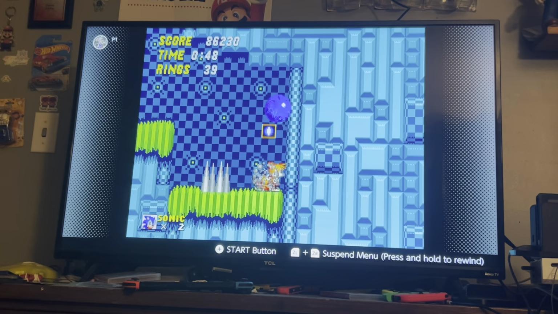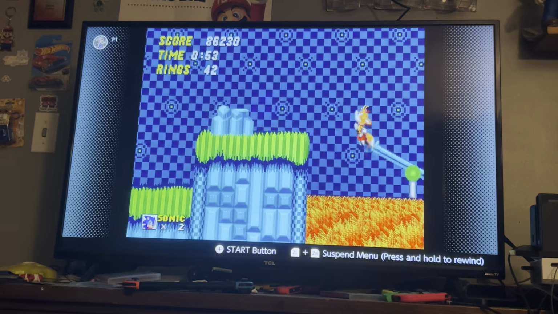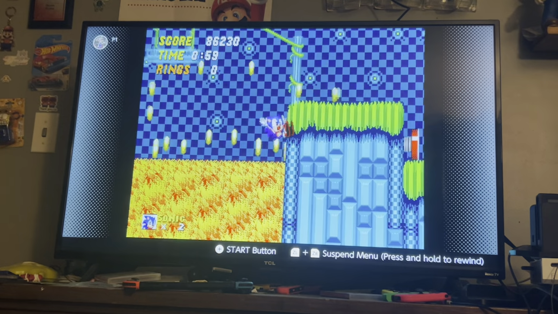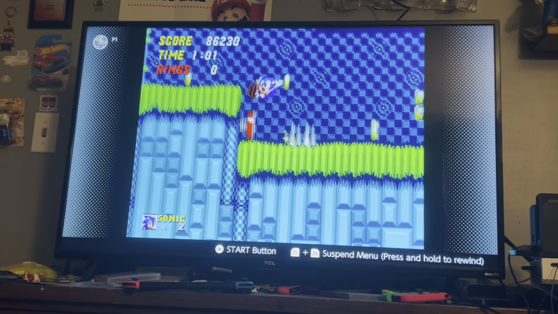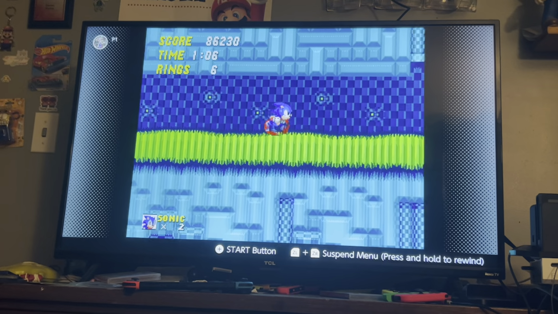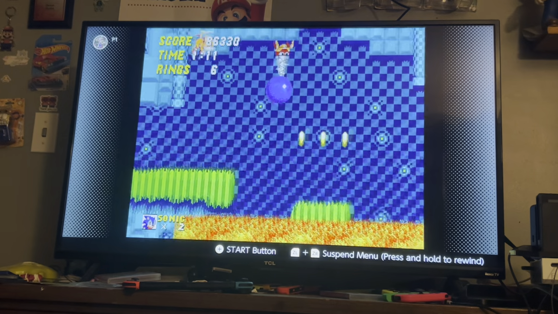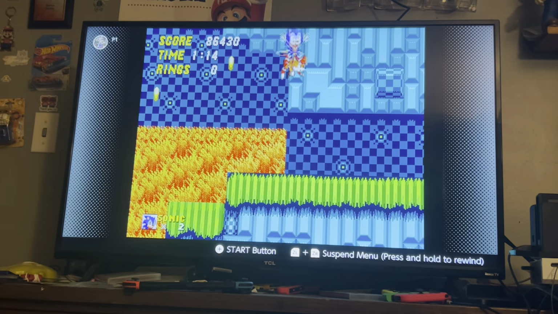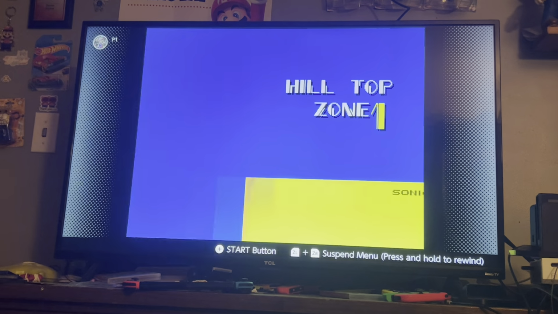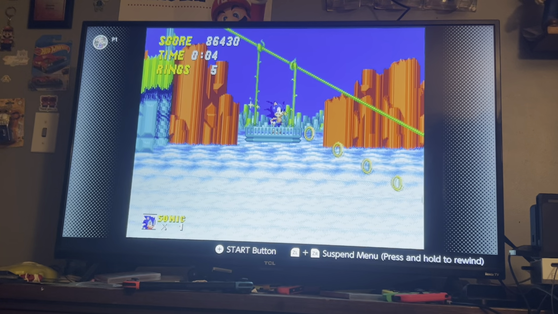So, what is it now? I got Hilltop Zone. The tiles are the same as Emerald Hill Zone, but with the blue ground. God damn you, dude. Oh no! I kind of hope we can get to, what is it?